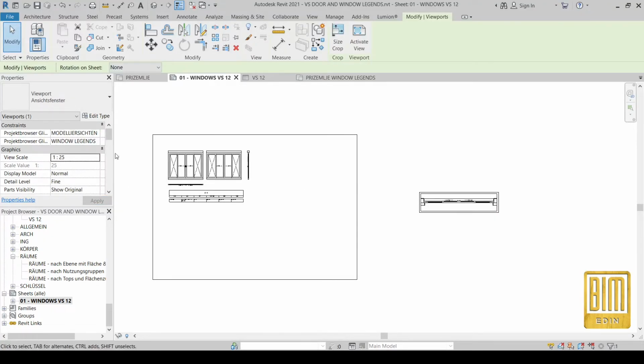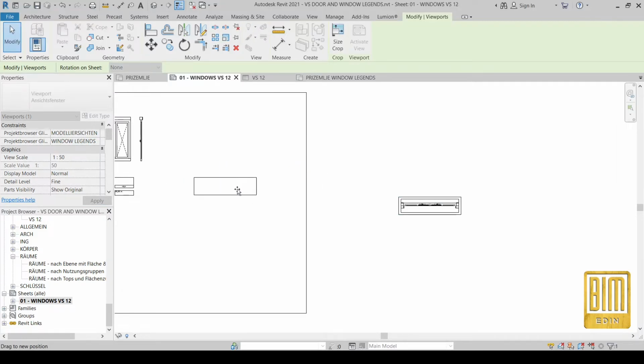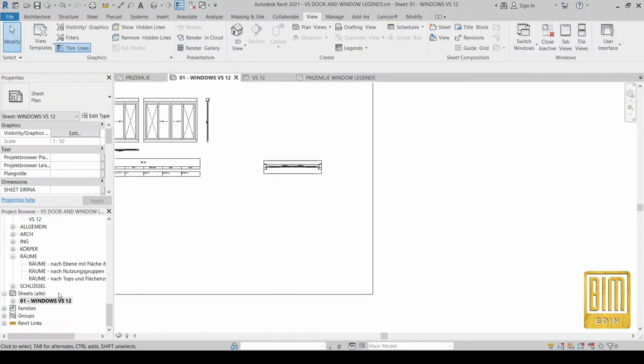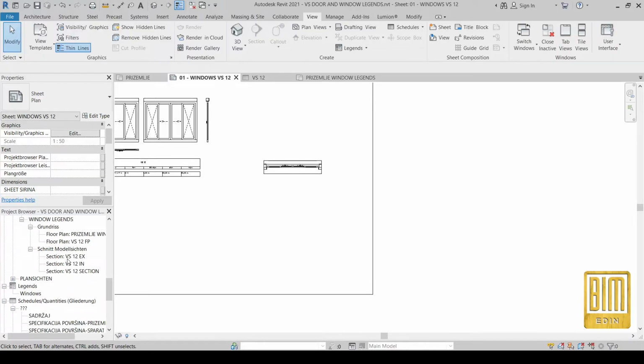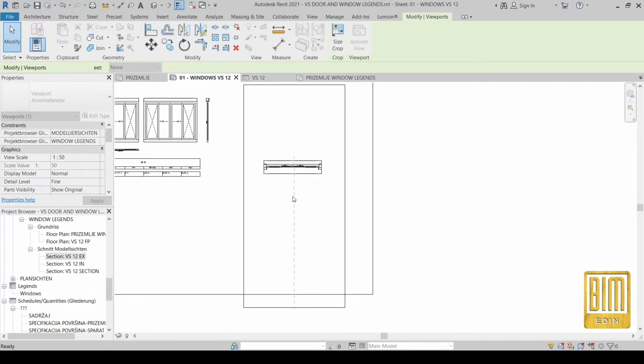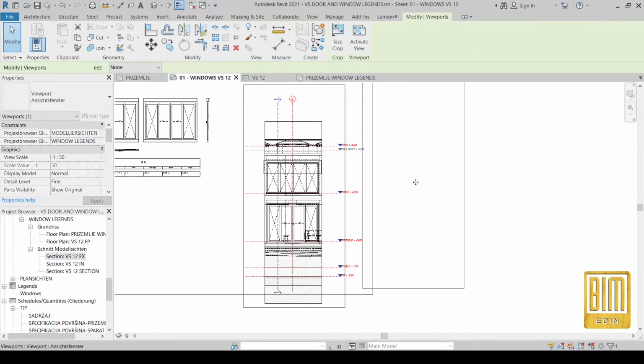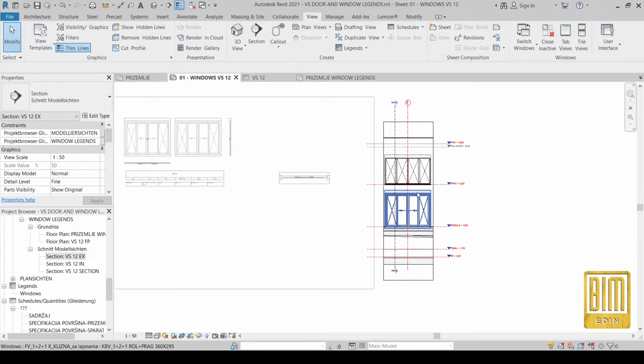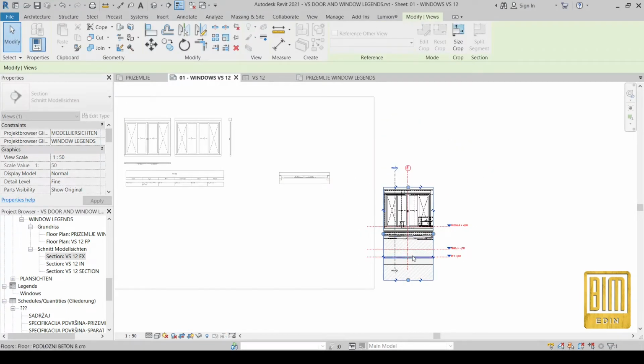I will change the scale. Now I will put the views, exterior and interior view, by changing the crop region.